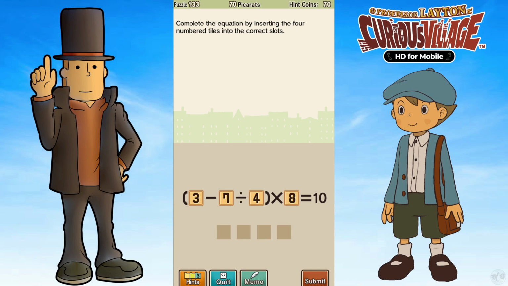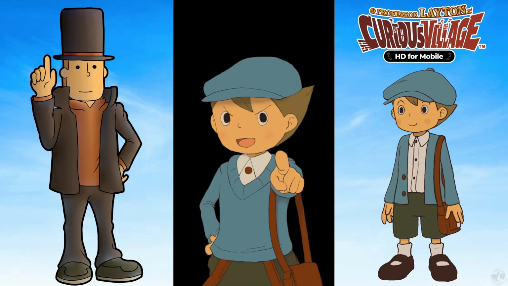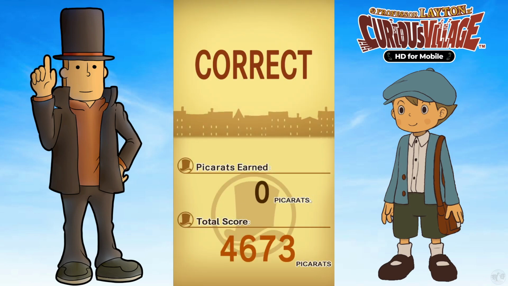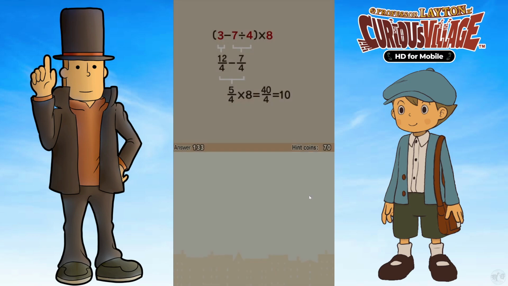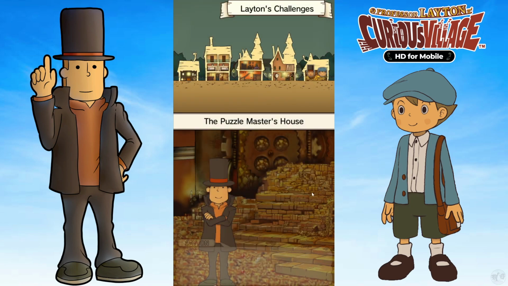Again, I don't know if this is mathematically how you're supposed to write it, but this parentheses is just weird to me. I think I've got it. Yes. Besides the way that was written, the fact that you had to use fractions is very different from what the game has required so far. So that one kind of tripped me up. You have to think fractions. If you don't realize this early on, this puzzle could really be bad. But the entire game hasn't been this complicated, so I just thought it wasn't that.